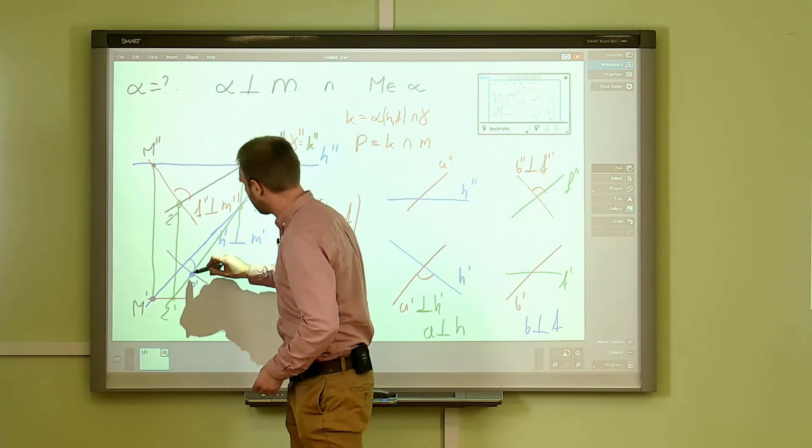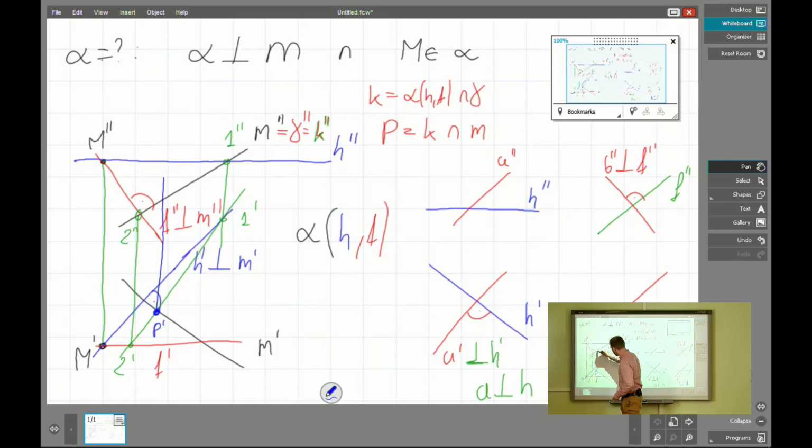I mean I have to lift up the point from here to here, and here we see, oh sorry, of course it's a mistake. We have to go from the green line to, or even from the other hand, from the black line to the black line. I mean from M prime to M double prime. I mean here. Here we have, on M double prime, P double prime. And P is a piercing point.